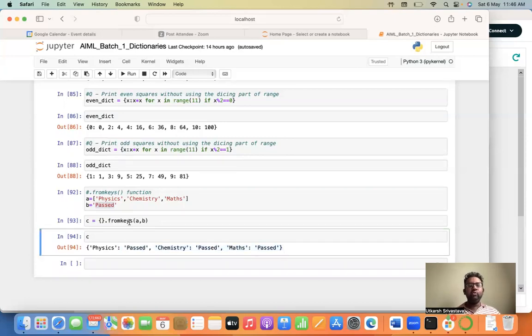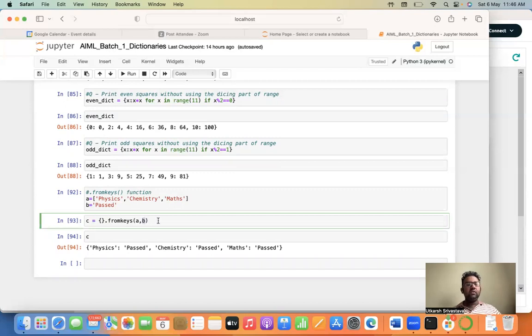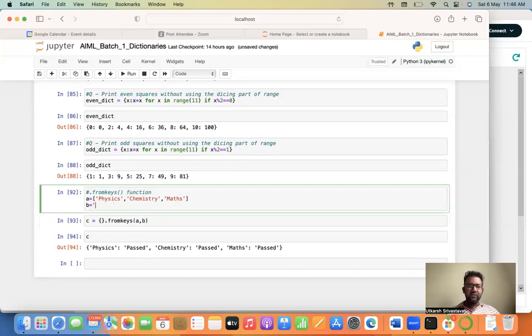So fromkeys is used only for the keys containing the same value. Or let's say the student got 90 marks in all the three subjects: physics, chemistry, and mathematics.